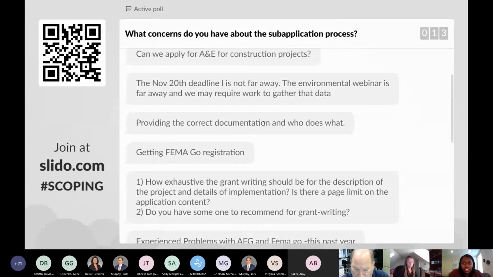Providing the correct documentation and who does what. As far as documentation, I would say literally everything that you're putting into the grant application should be properly documented. We will have a resource guide that we'll send to you all with various links and sources for you to get information. FEMA Go registration.